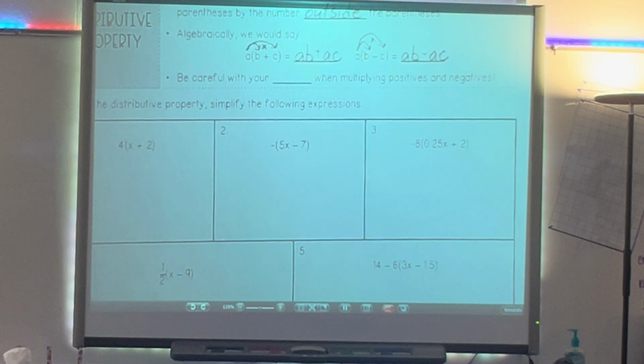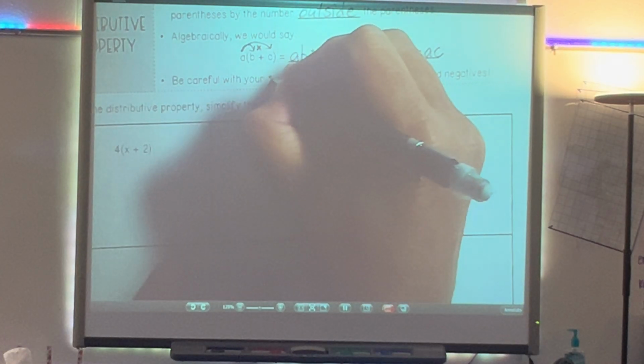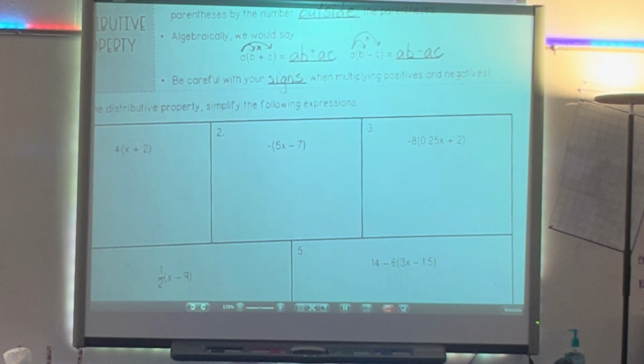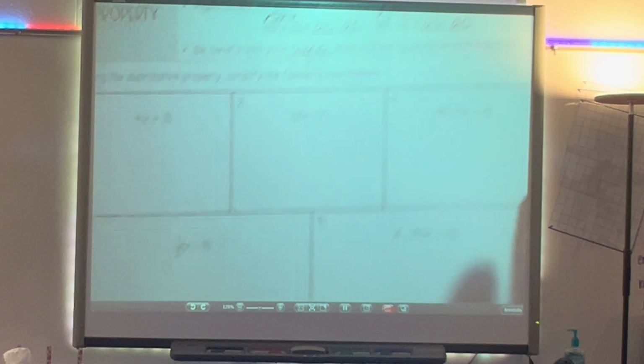Okay. Alright, so it says be careful with your signs because that is usually where we mess things up. That is like the number one thing that students are going to miss in my class: a sign. I don't think I've ever taught a student that didn't miss a problem simply because they had a sign wrong. They did all the correct stuff, but they had a sign wrong. And if the sign's wrong, it's still wrong. So be really, really careful with signs.